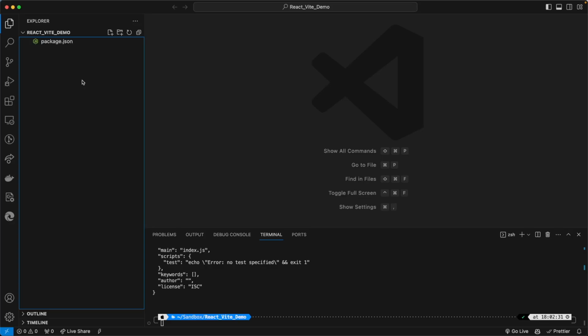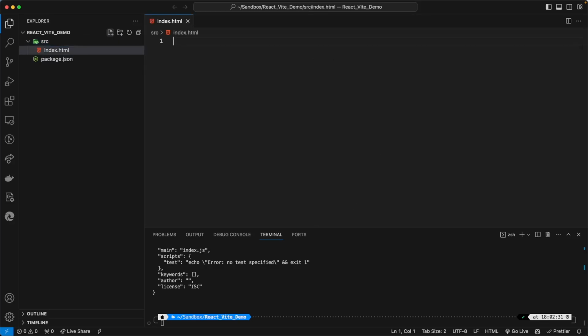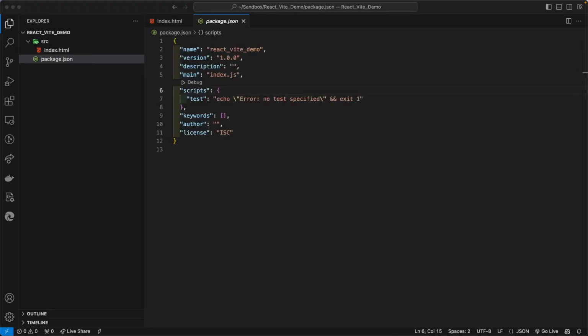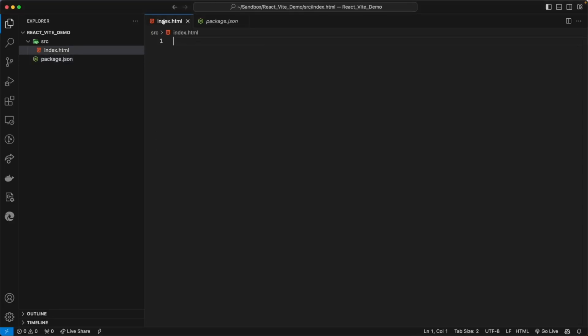And then at the root of your directory, create a folder named src, which stands for source. Inside of this source directory, create a file called index.html. At this point, we have a basic package.json file, and then we have the index.html file that we just generated.